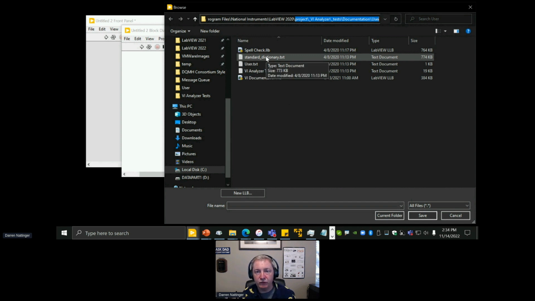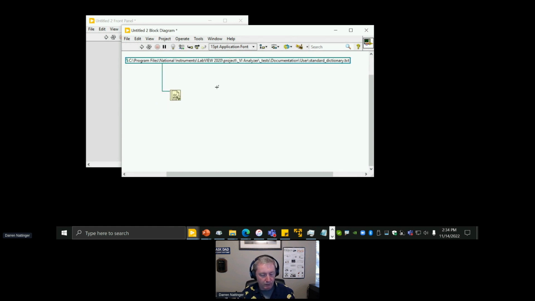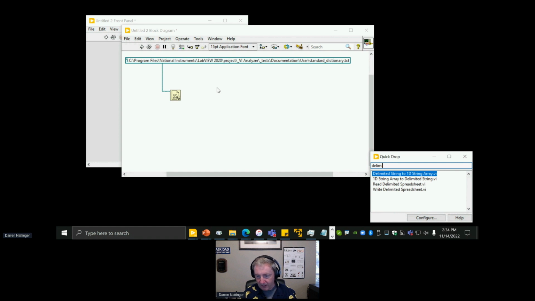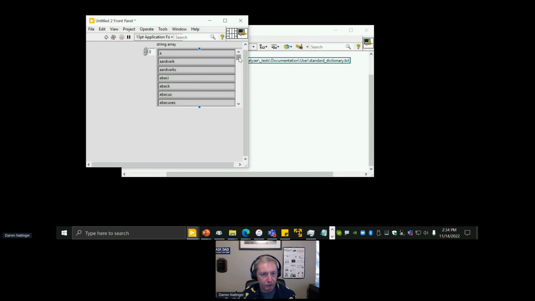The VI analyzer ships with a spell check test, and part of that is an open source dictionary, and it's inside this text file. So if you ever need a list of 77,000 English words, that's where you go to get it. Next, once I have that, I need to turn the contents of that text file into an array, and I'm going to make sure that array looks good. We're going to run the code. We're going to see that it goes from A to Zimmergy, so that sounds pretty good. And it was 75,000 something.